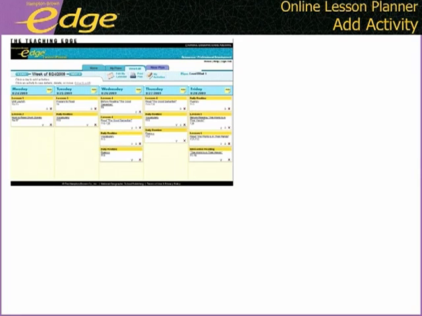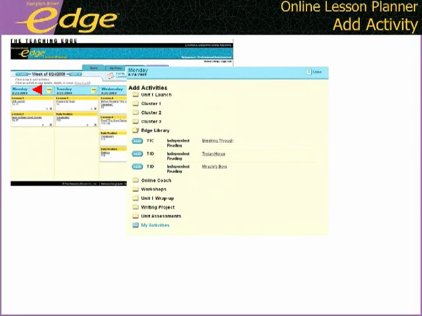As soon as you click Go, your plans are ready. Now let me show you the features you can use to make these plans truly your own. Here at the top of the screen, we can advance the planner to show the next or previous week by clicking Next or Last. However, you will only have plans for one unit in this plan.